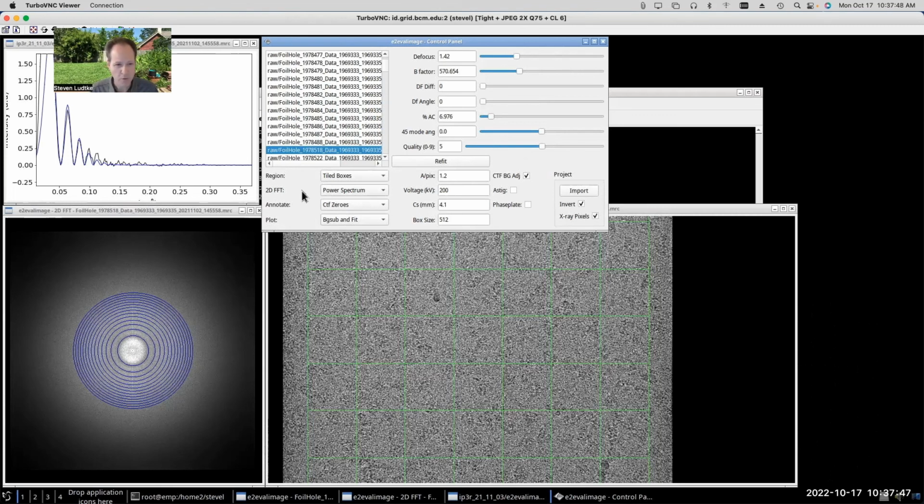And if it's moving fast enough that there's blurring within a 15th of a second or a 30th of a second, then even if you do motion correction, you're not going to be able to correct for that. That's one factor. The optics of the microscope also have a damping factor, although that's pretty good now. You can still get information out past 1 angstrom resolution, even with the damping of the microscope.